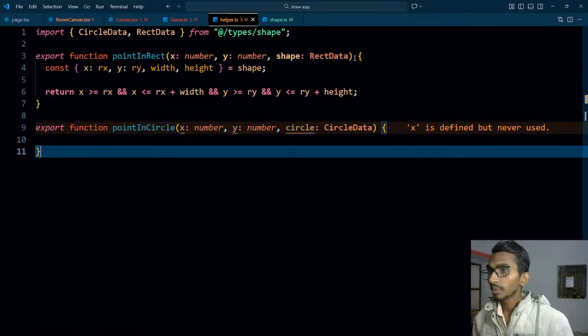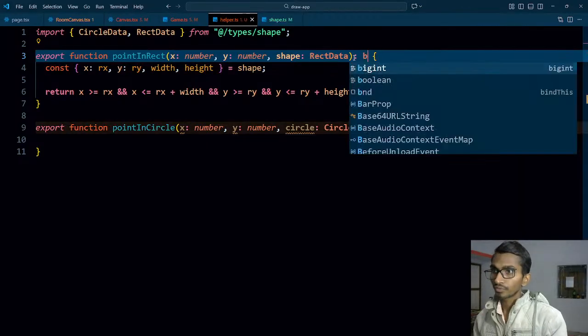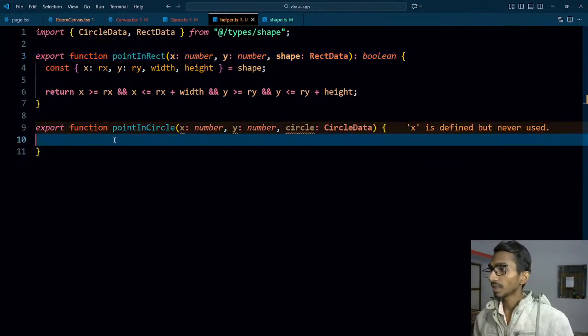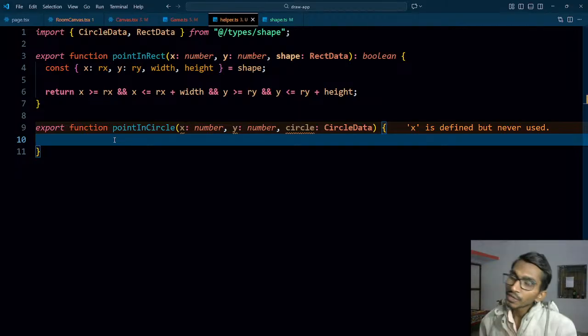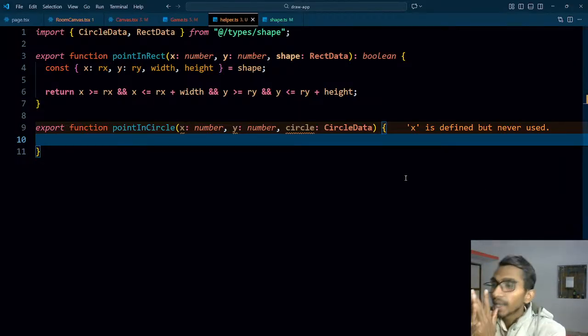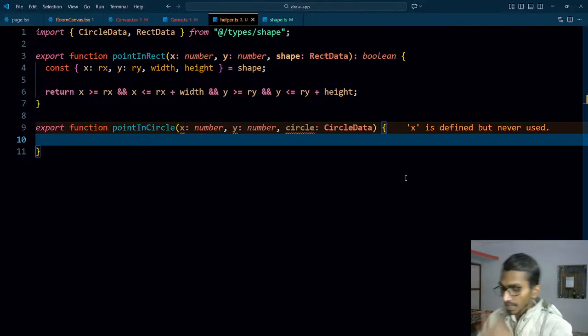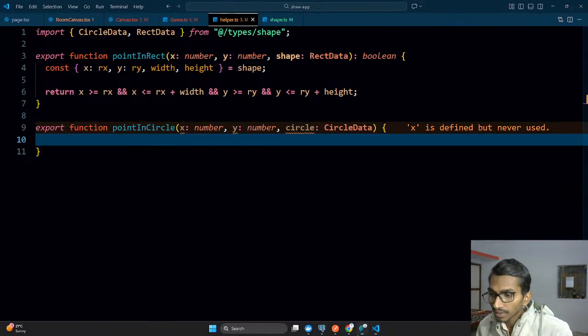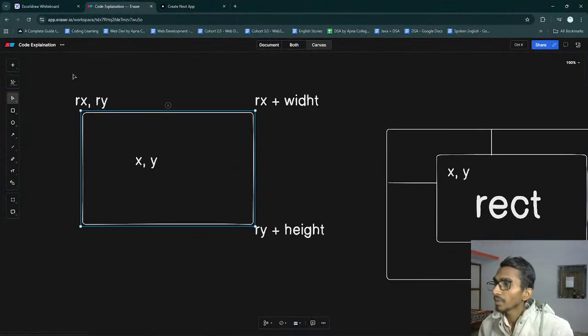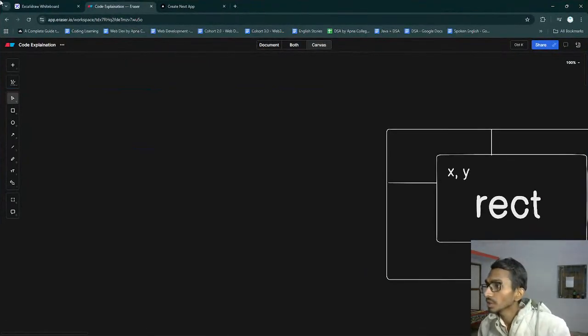One more thing, it will be returning a boolean from here. Let's check whether, if I click somewhere, that particular point is inside a circle or not. So first of all, I need to get the dx, and ultimately if this is a circle, it's like this. I'm done with the rectangle. We have understood this thing.